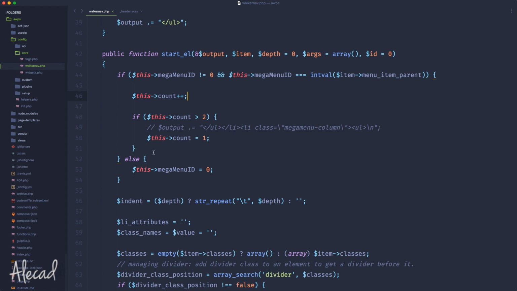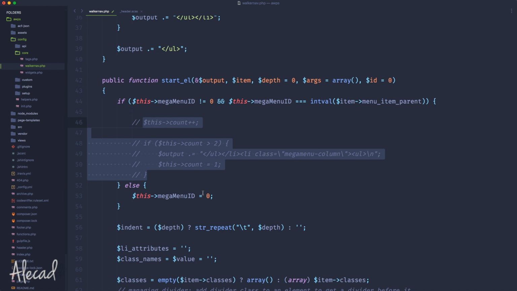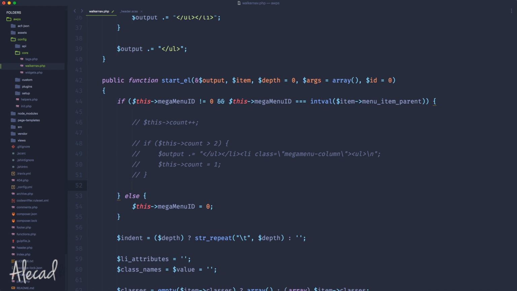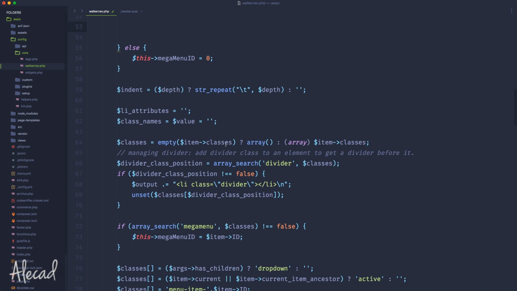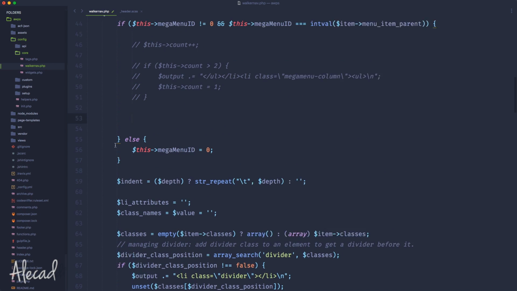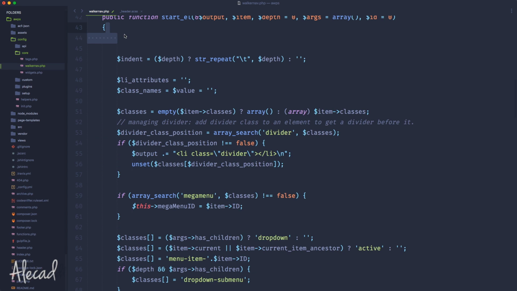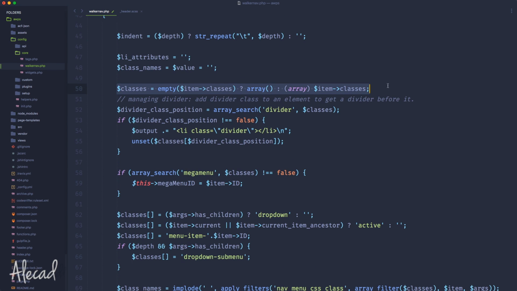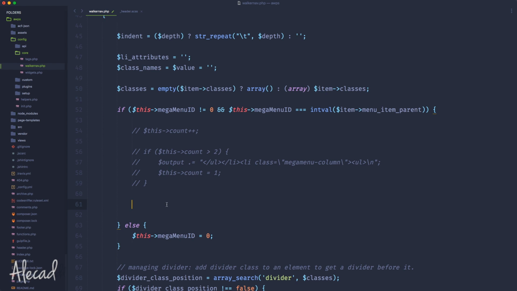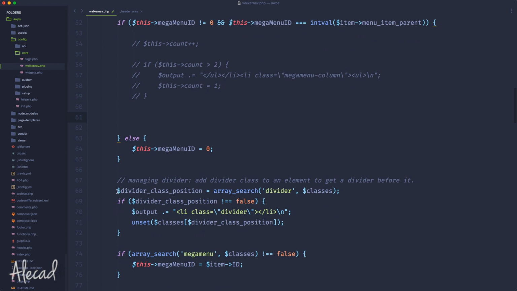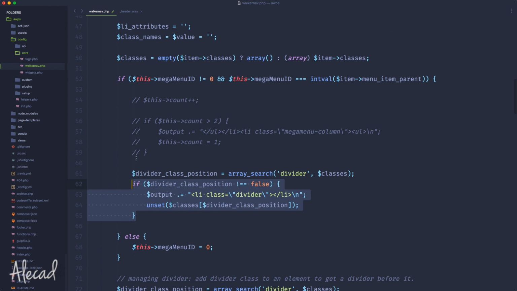So we can potentially, if we don't want to do it automatically, completely comment out this count that we're doing here, and we can actually check if we have a unique class. In my case, I want to do something similar to this. So we have the classes here, so let's cut this if statement and let's paste it right after the declaration of the classes variable. So here we can do our check. We can simply check pretty much the same exact things here. So let's brutally copy paste this thing and let's update it.